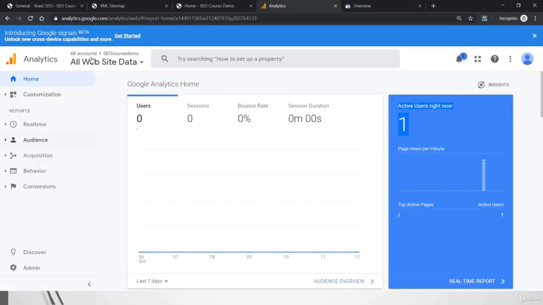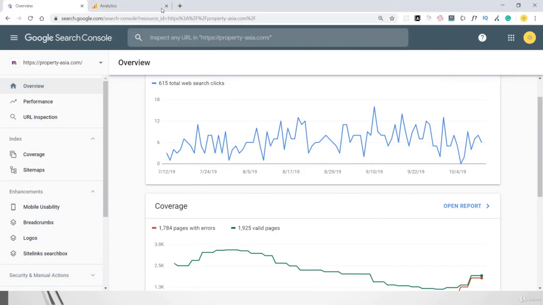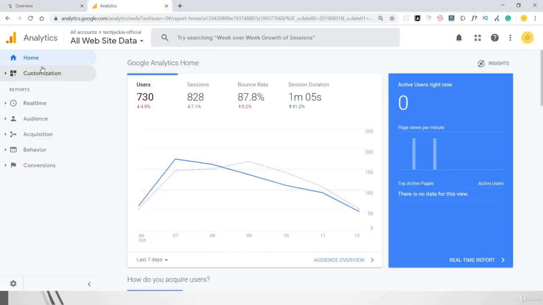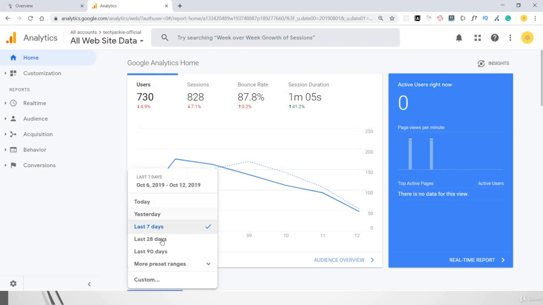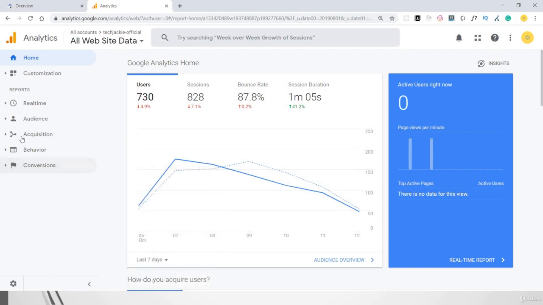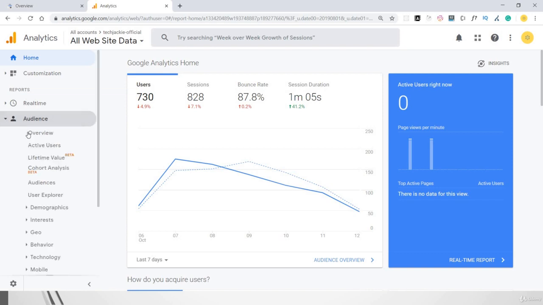Now coming to the overview of how to actually use this, I'm just going to show you another example here. So let's have a look at Analytics. This is the tab where you can view the active users, and here's the graph showing us 7 days. You can also have a look at yesterday, last 28 days. Actually there are just three areas that you would really need to focus on. Number one is the audience section here, where it shows the overview of your audience.